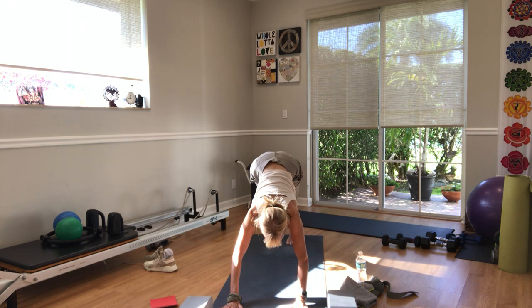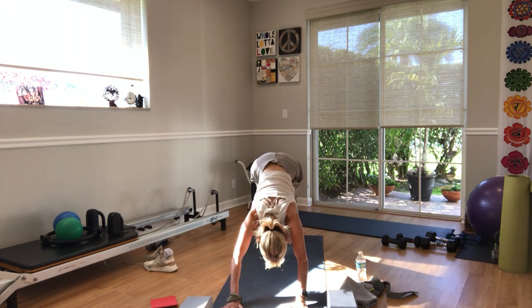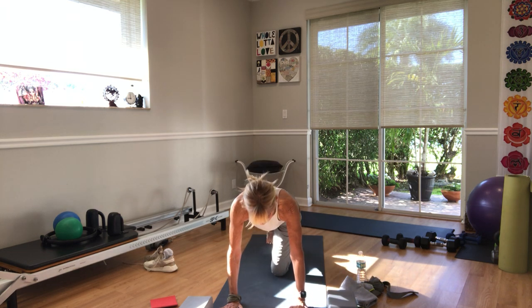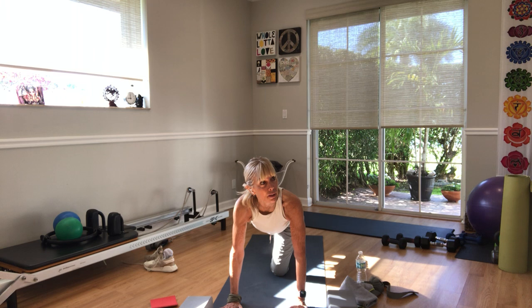Come back to your center and stay in a downward facing dog. Biceps by the ears, let your head hang down, shake it out, yes and no. Shift into a high plank, top of a push-up position. Lower your left knee to the floor, reach your right leg behind you, move it a little bit to the right side. Lift your right leg in the air, level out your hips.